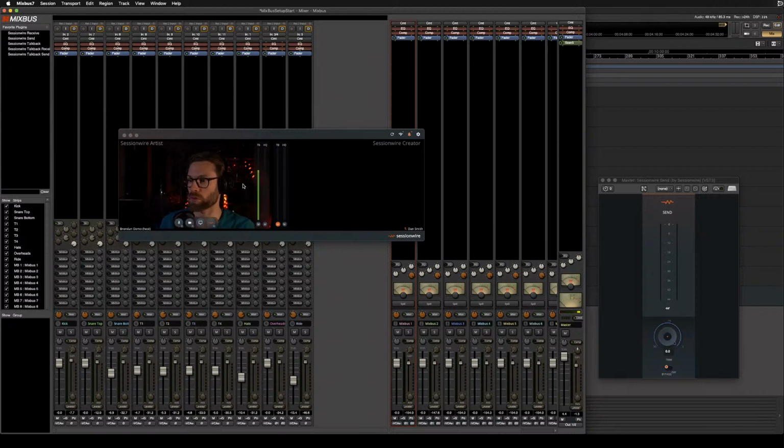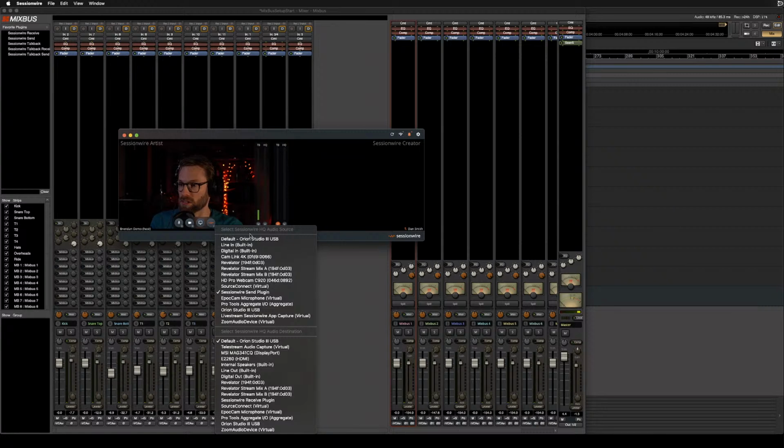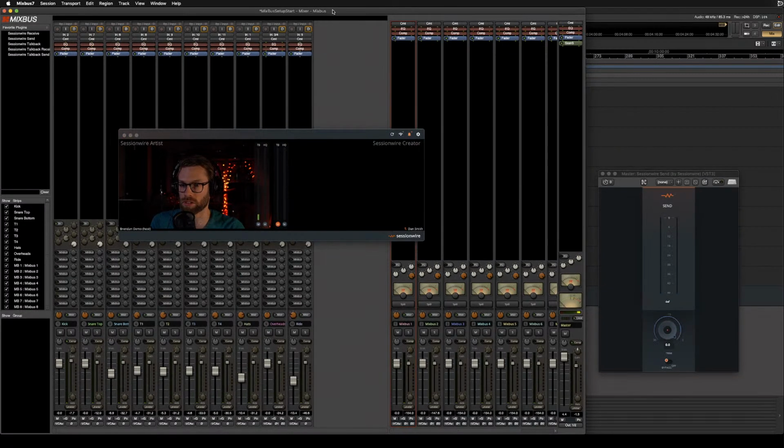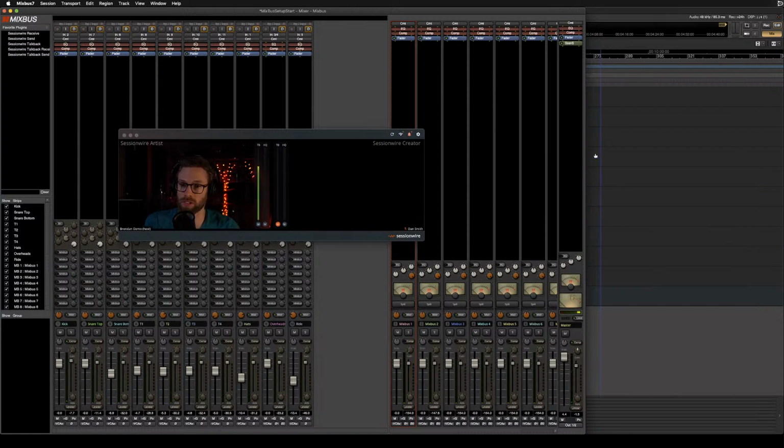And if I hit play, we'll see the signal show up in the HQ audio meters here because this HQ audio source is set to the Sessionwire send plugin. So here we go. There we go. It's streaming across to the other side of the call. It's as easy as that. Put the Sessionwire send plugin at the end of your effects chain on the master fader.